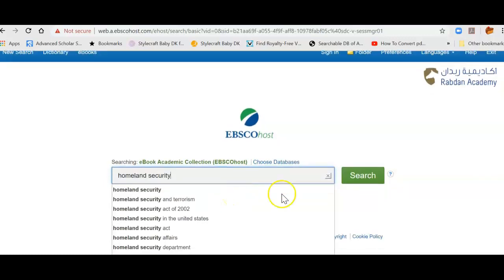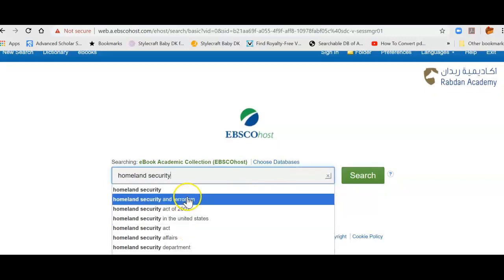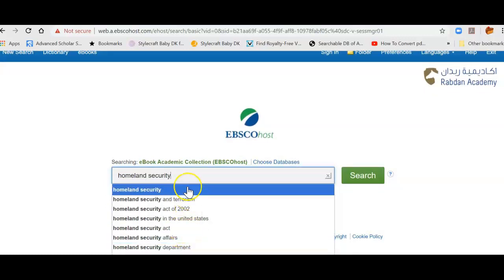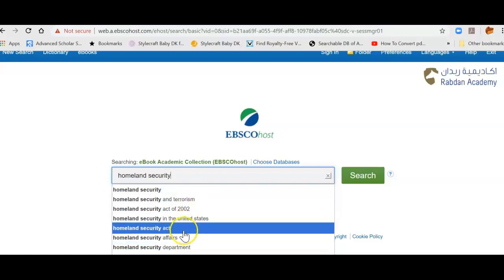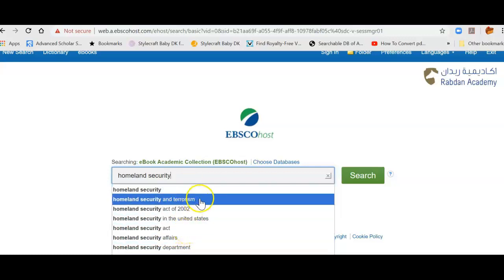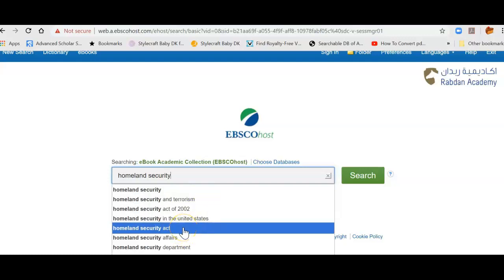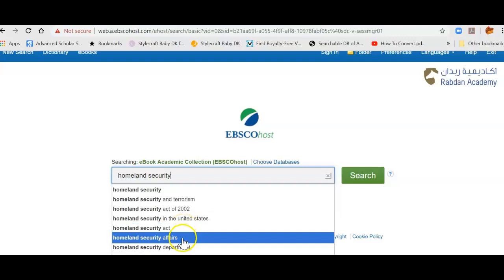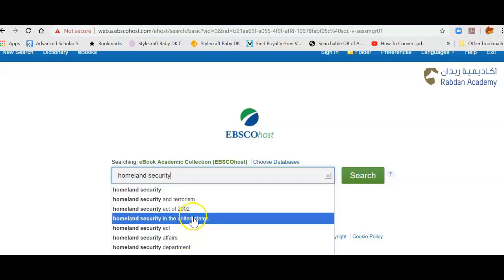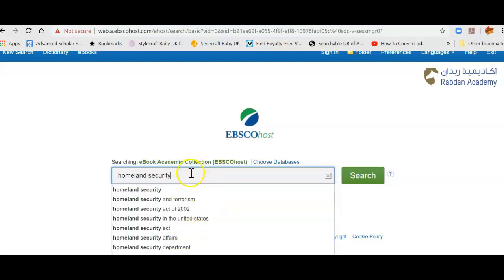And the database will give you suggestions for other topics that you might be interested in. So, are you looking for Homeland Security and terrorism? If you are looking for Homeland Security Act or Affairs or Department, or any other kind of subject that is related to Homeland Security.